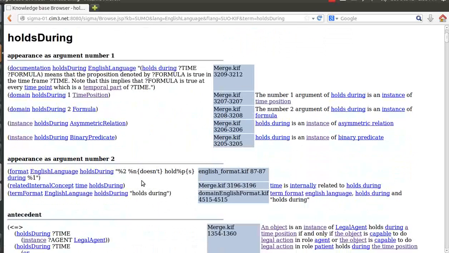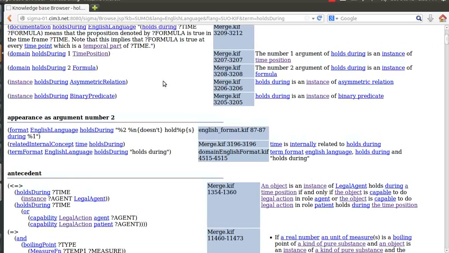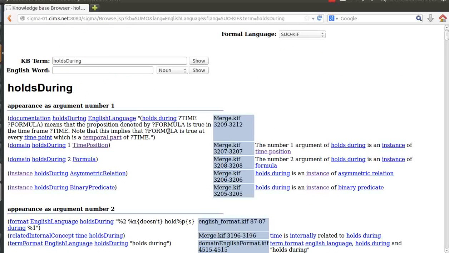All right. So if we want to say, for example, that John has a blue car in the year 2003, we'd say that it holds during 2003, the year function, 2003, the time position, and a formula: there exists a car, John possesses that car, and the car has the attribute of being blue. Okay, and I think this was one of the exercises you did recently.